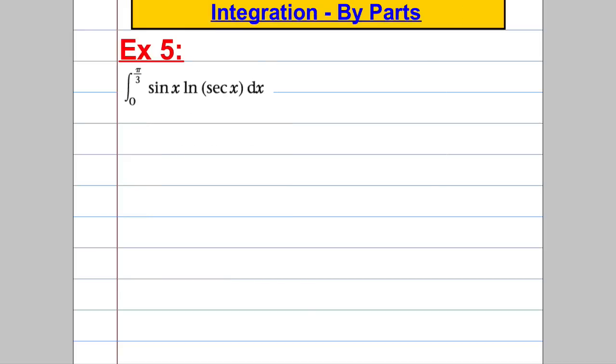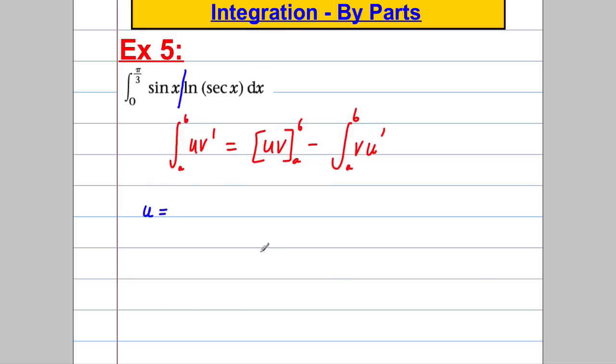Let's just have a look at this example here. Okay, it's a product. It's not something I can easily integrate, so I'm thinking to use integration by parts, i.e. I'm thinking to use the integral of uv dash is uv subtract the integral of vu dash, and between limits in this case, so between a and b, this evaluated between a and b, and this between a and b, so I'm going to use that. There's no plus c here. Now the question is, what do I let be my u, and what do I let be my v dash? I can differentiate and integrate that, so that's not the problem to me. Can I differentiate or integrate that?